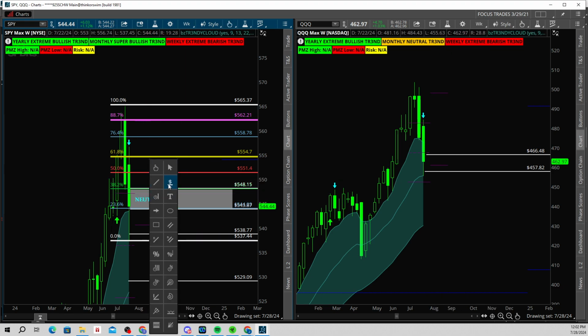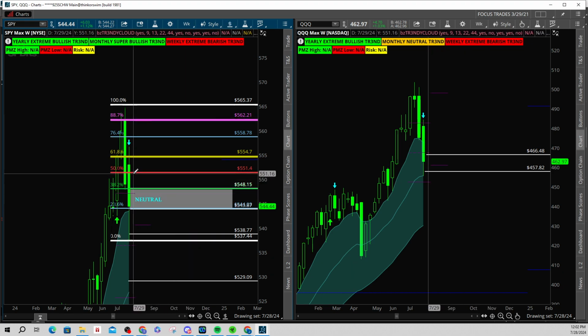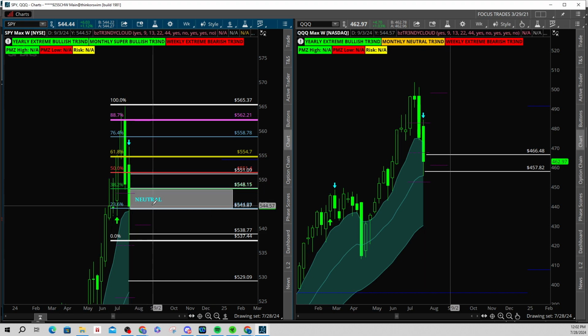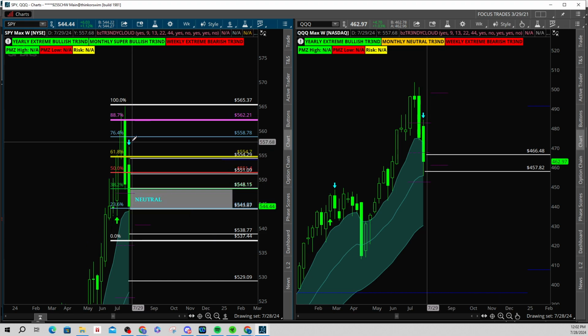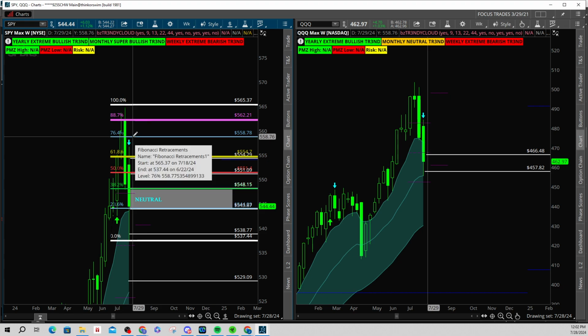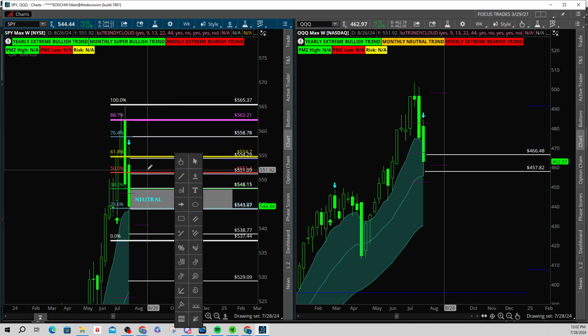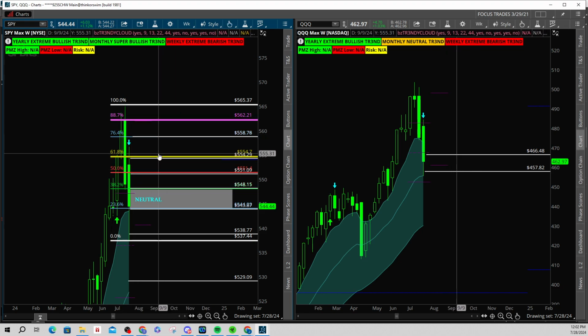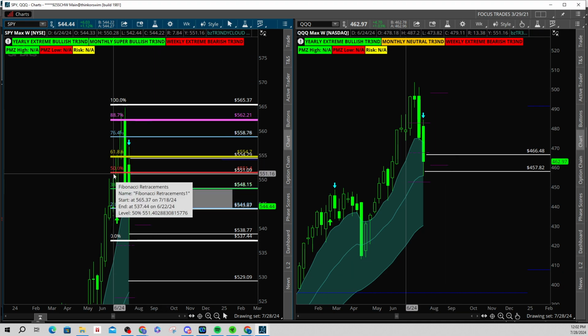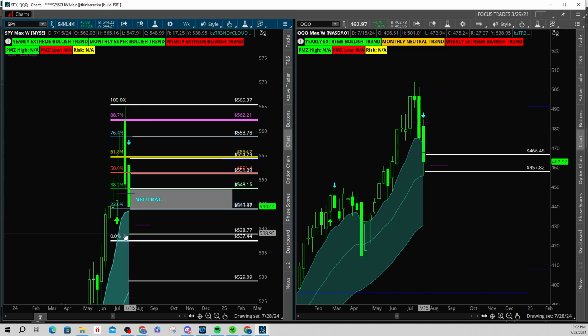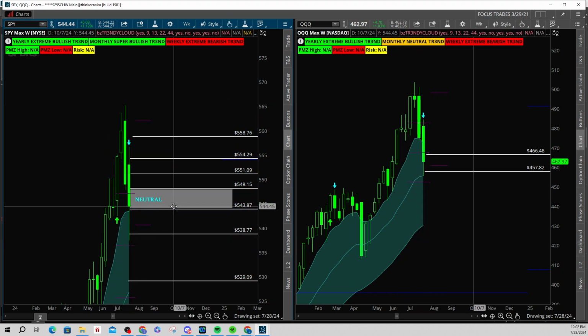And then we're going to come up here. I'm going to use this 50 as the first target. And matter of fact, while we're sitting here, let's just go ahead and use the Fibonacci's as targets. So you can see here, my target 3 would be 558, target 2, 554, and 551 would be first target. And then down here, we don't have Fibonacci's. We have that level that we found on other charts. We're going to take that off.